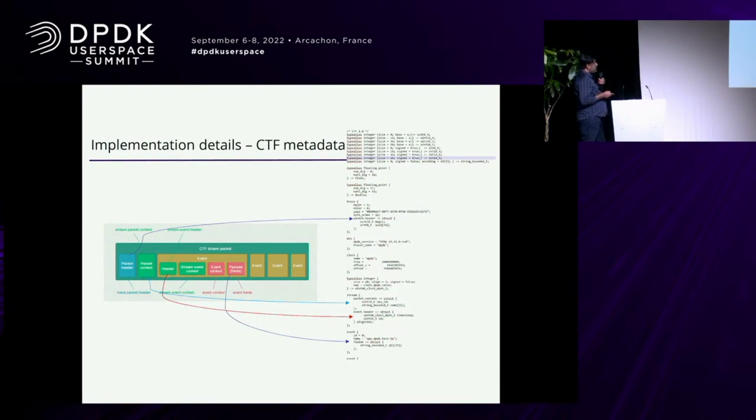And this is going to say what the clock granularity is. I chose to have a 48-bit value. And the packet context, okay, the next one is the stream context. So in the stream context, it's going to tell the packet context. So it's going to tell the CPU ID and the thread name associated with that.